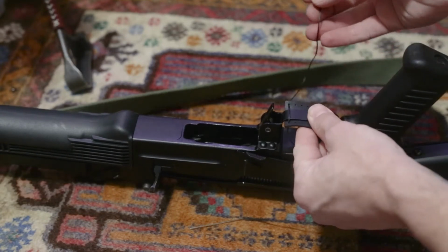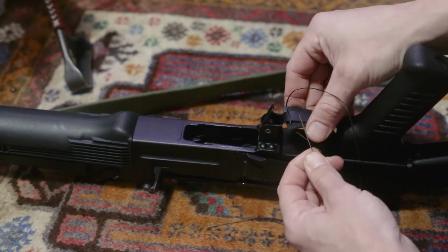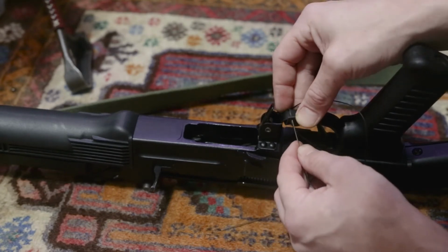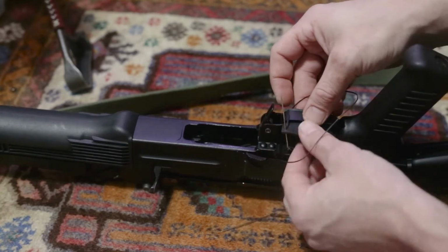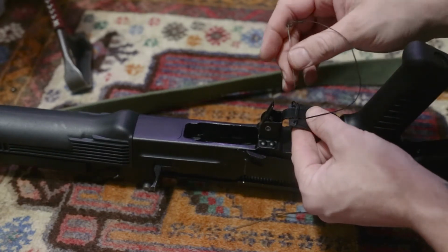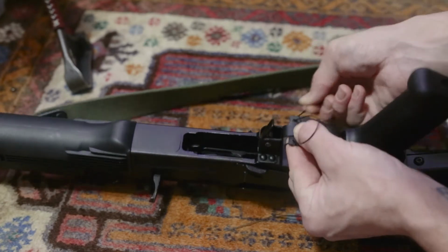Alright, and then what I'm going to do is take this thread on the right side and go all the way over, and then from the bottom side up, I'm going to go through that first hole on the left side, and you really want to make sure you're not piercing through that thread that's already in that hole. I can barely see here, but there we go. So yeah, do not pierce that thread. Make sure you get around it. And then I'm going to go from the top side towards the bottom side, again through this hole on the right side.